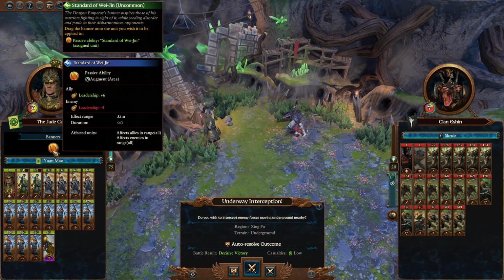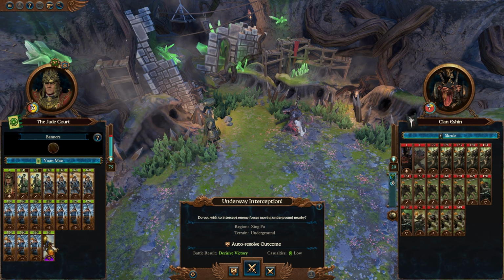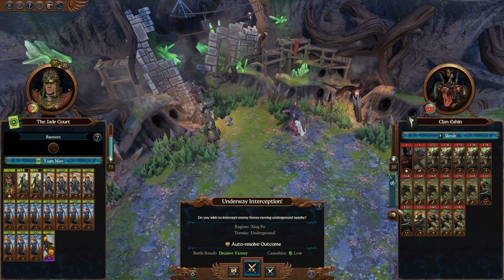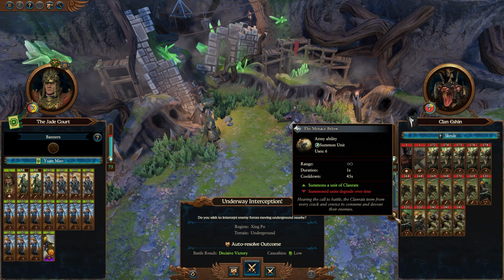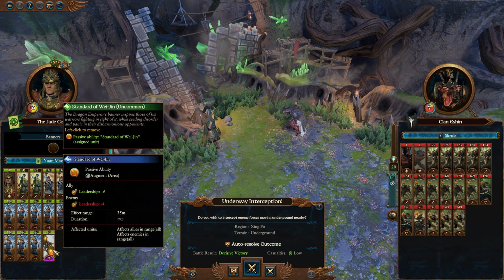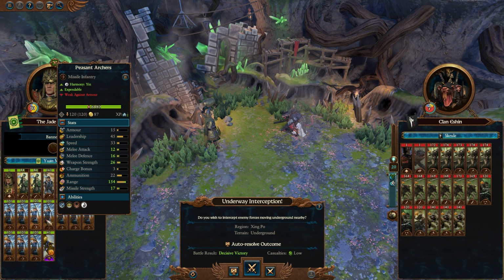We are going to go ahead and drop the Standard of Wei Jin, which is going to boost ally leadership but drop enemy leadership on our crows here, which are already going to have causing fear. So the plan is, every single time they drop in one of their Warp Lightning... one of their Menace Below summons, which is a lot to worry about, we are then going to drop the crows on their heads and have them hopefully tear that unit apart quickly before they do too much damage to our peasant archers.